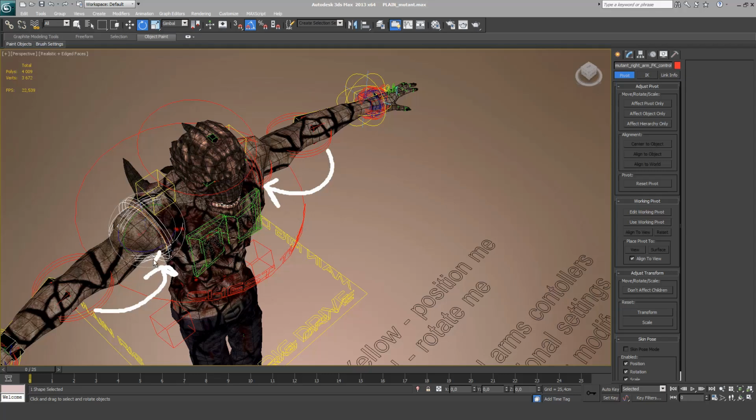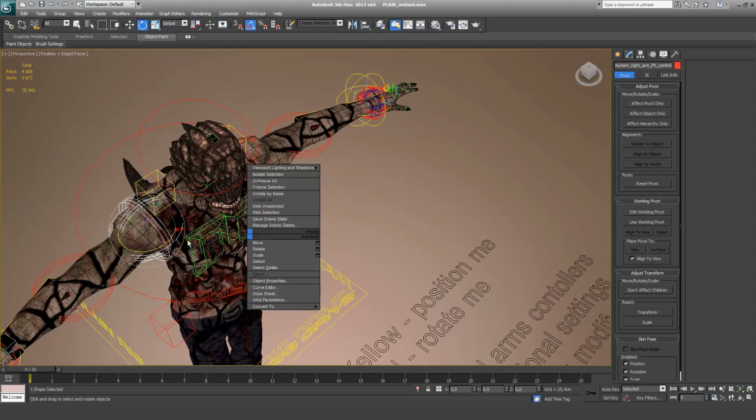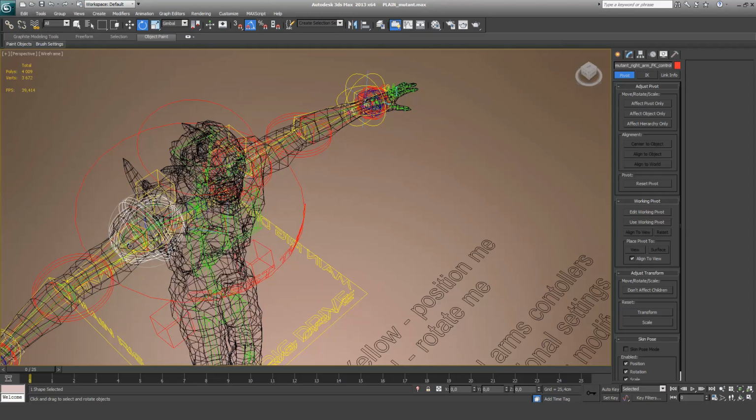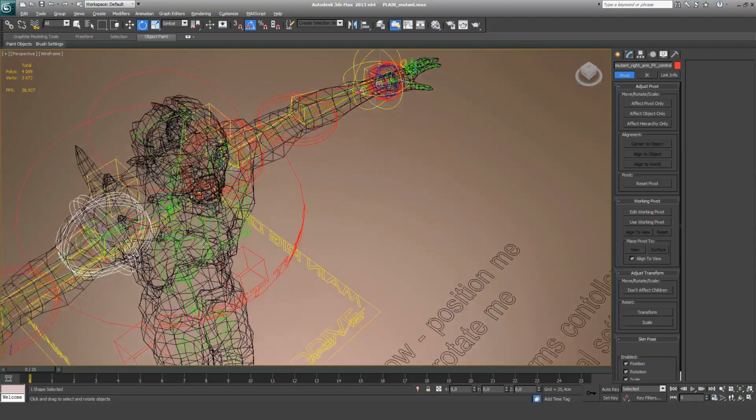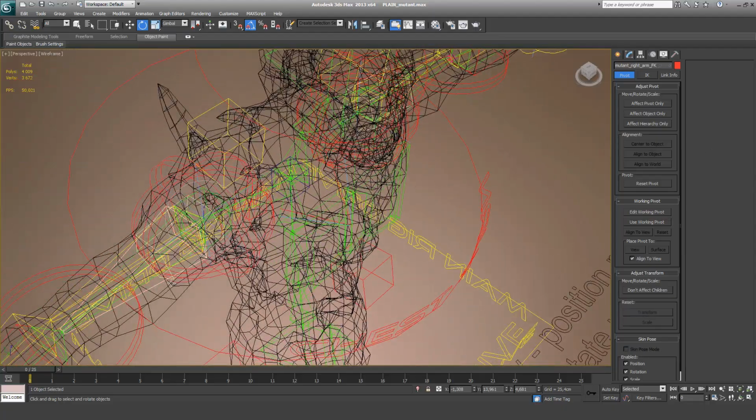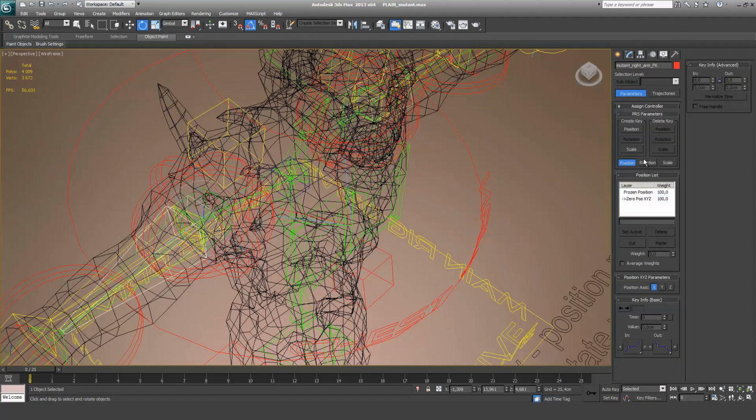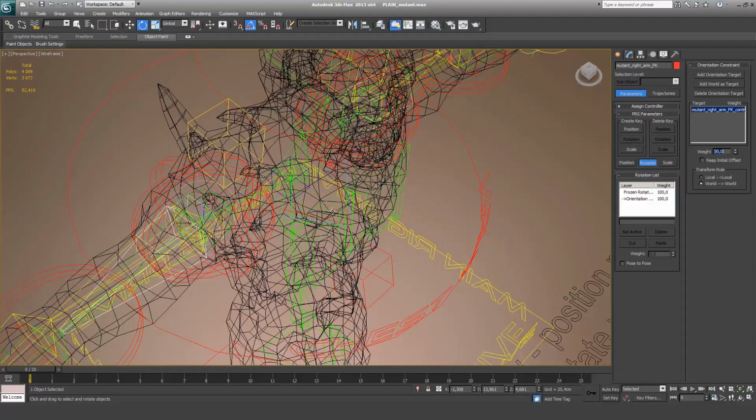Also, this controller is affecting the rotation of the bone next to it, that one. And the same story happens here. This bone is being affected as well. It is so because the bone has an orientation constraint, and it is only the red bone which has it. So let's select the red FK bone, this one, and following the principle of the previous tutorial, go into motion, rotation, then delete orientation target, which is currently our controller for the right arm right here.